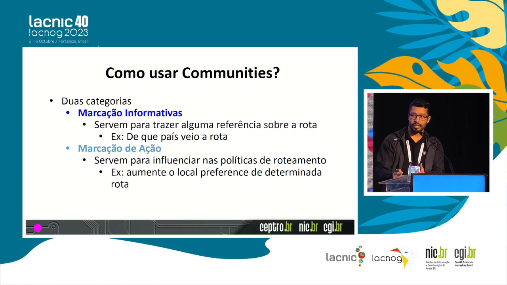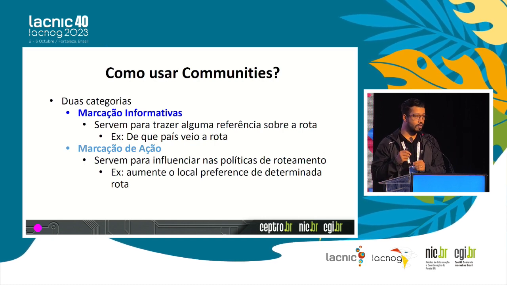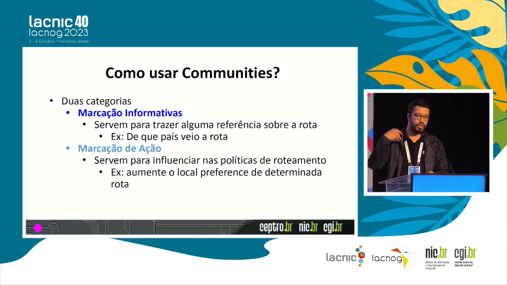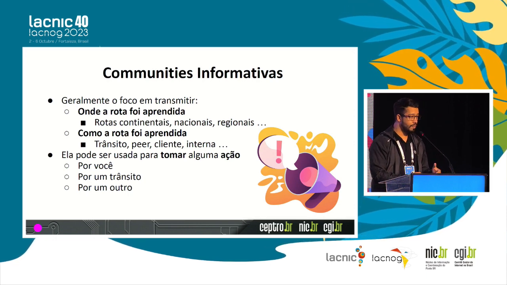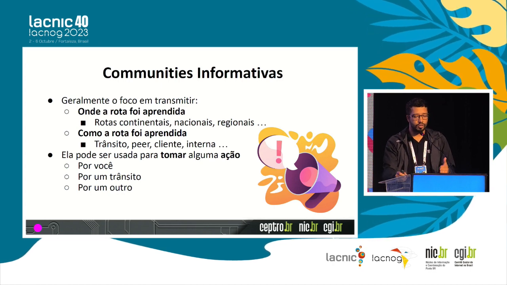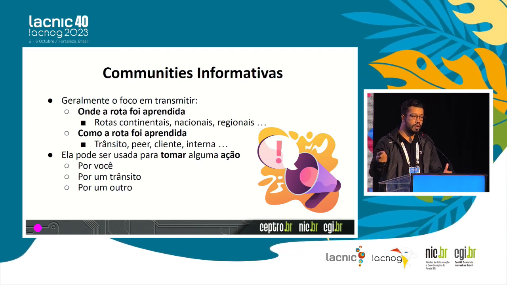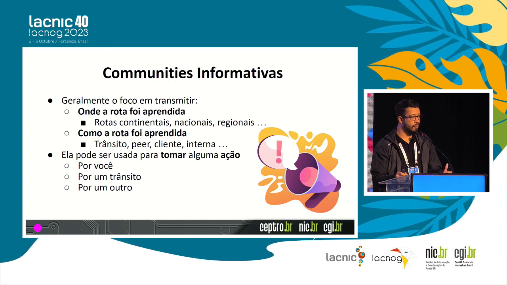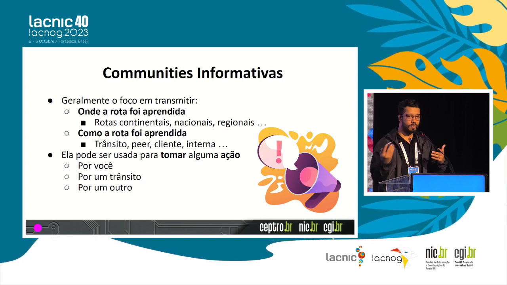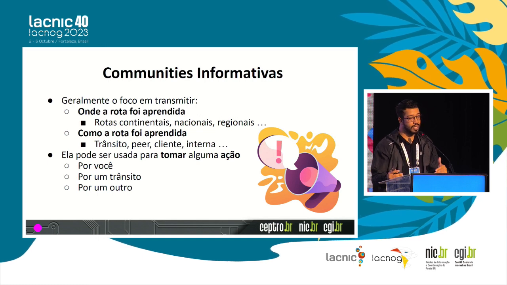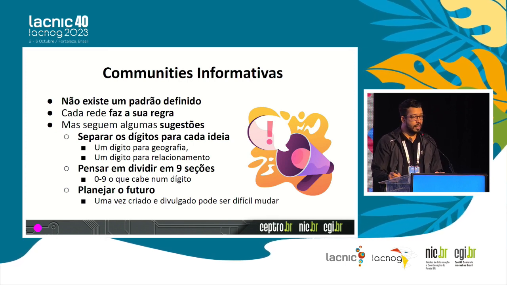Let us see how you can use these communities. As I mentioned earlier, you can simply mark routes with these communities, leaving the ID, or you can also use markings that may trigger an action for the person you are sending the community to. So let's see examples of information communities. Where did this route come from? It came from an IXP or an IRR. I may have received it from AfriNIC, and I may include a mark for that. Is this route of a client or a transit? If we have the data, we can make decisions within our own area and for traffic engineering.